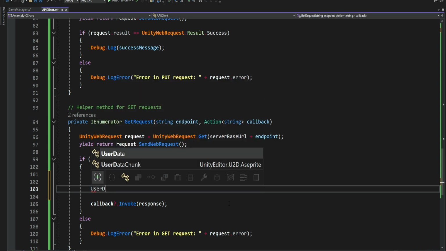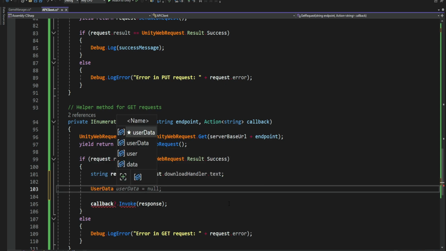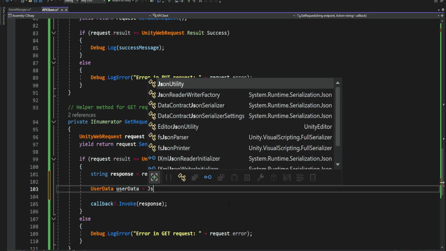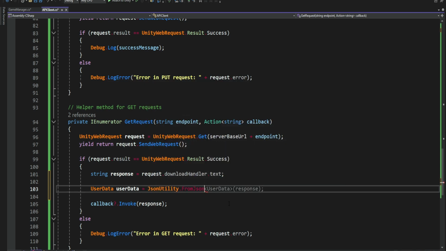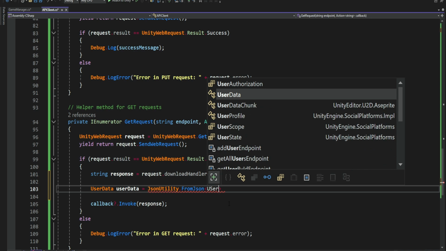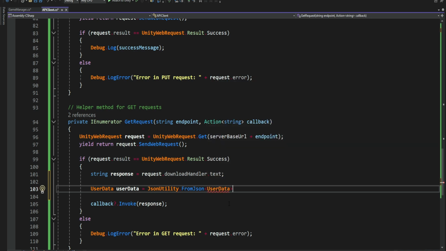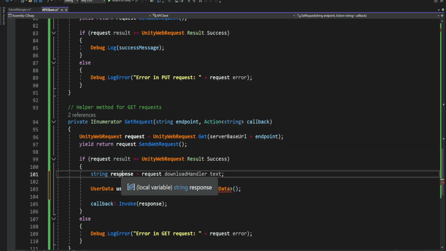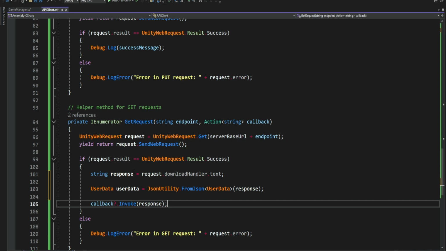So user data, and we're going to use our JSON utility from JSON this time. And we're going to use the user data class, and we're going to paste inside the response. So now it's going to take this response, which is a text, and convert it into a data class, and we're going to set the data class into the callback.